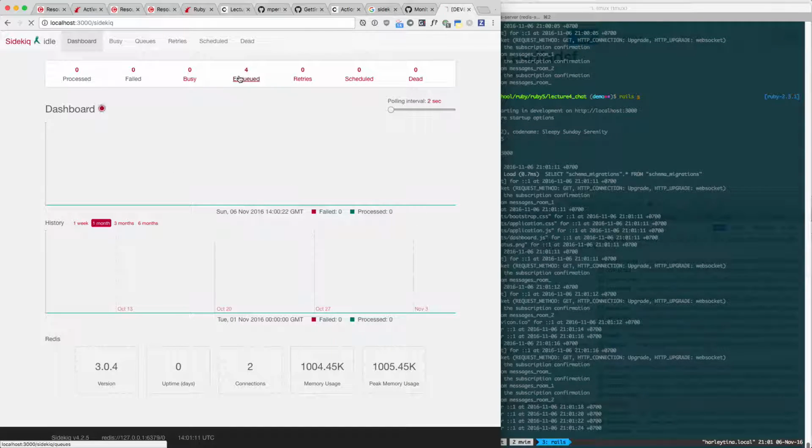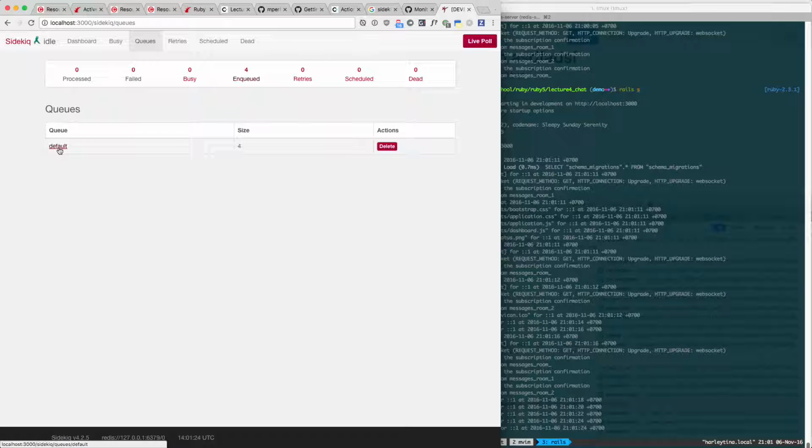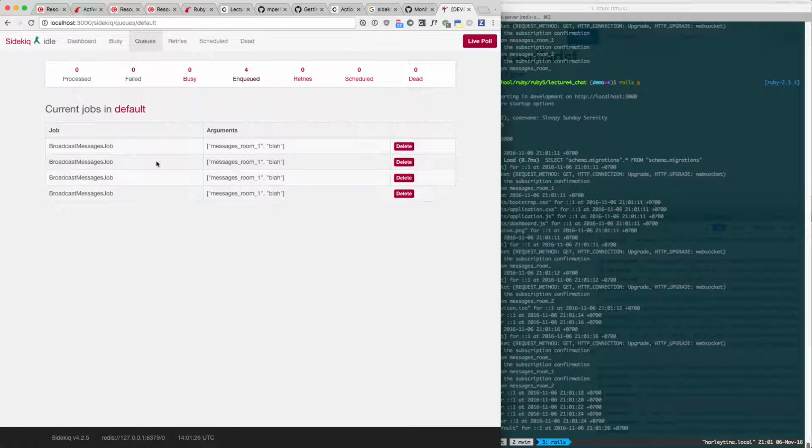And then there's a thing called queue. In this queue, I say perform later, and these jobs are supposed to be run. So when you deploy your app to production, you can actually check this. Oh, this person got the email. Like, if this is 0, it means all the emails have been sent. If you have a lot of traffic, maybe some are still stuck.